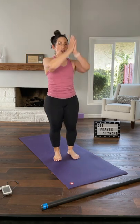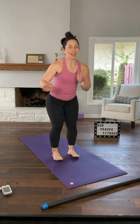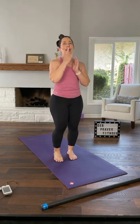Parallel squat. So that's the first part. The second part we all know. Left leg steps back one time. Other side.